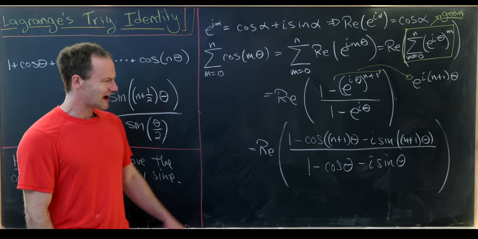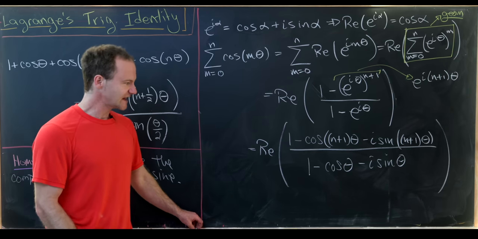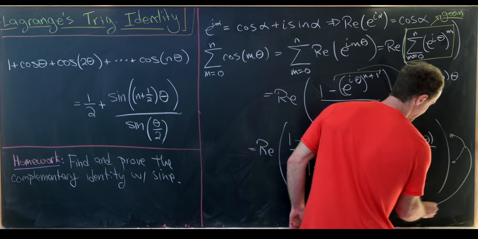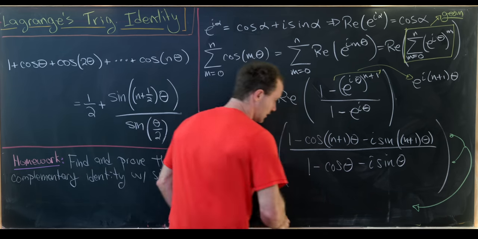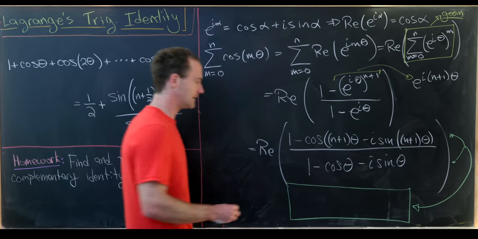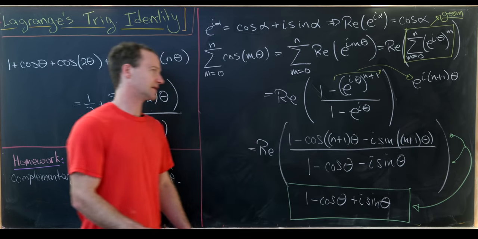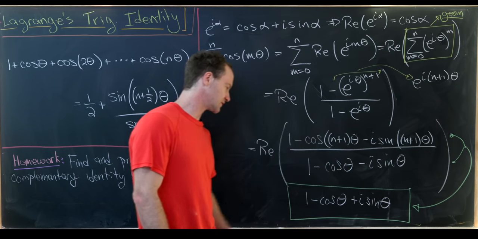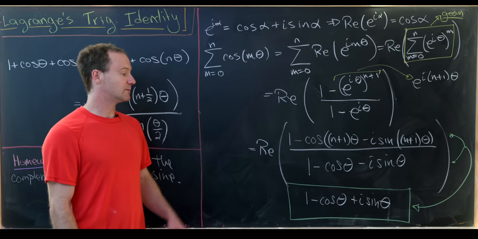Okay, great. But now, if we've got a fraction where the numerator and the denominator both include non-real imaginary numbers, it's a bit tricky to find the real part. But the trick that we can use in order to find the real part will be to multiply the numerator and the denominator by the complex conjugate of the denominator. And so maybe we'll put down here in this green box what we need to multiply the numerator and the denominator by. And that will be 1 minus cosine theta plus i times sine theta. And that's because, like I said, we need the complex conjugate. So we keep the real part the same, that would be this 1 minus cosine theta, and then we change the sign of the imaginary part from minus i sine theta to plus i sine theta.